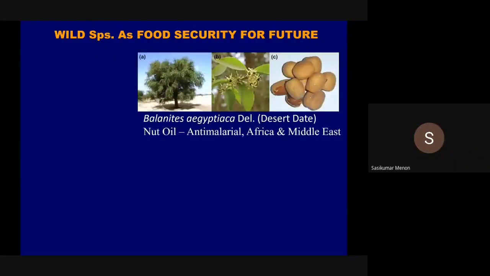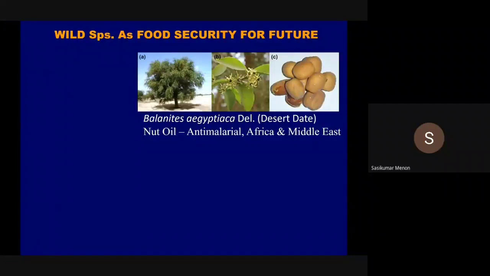Now, here is a tree which is called the desert date, and it is an African tree. The nuts of these trees are used for extracting oil. Now, this oil has some phytochemicals which allow the locals who use this oil to get malaria resistance. What has been found by scientists is that those families who have been using this oil for several years have a natural resistance to malaria. And this oil is therefore such an important local culture factor for their own survival in that place. So if they use some other oil, this particular resistance that they have developed will not be available. So this is a very interesting thing.